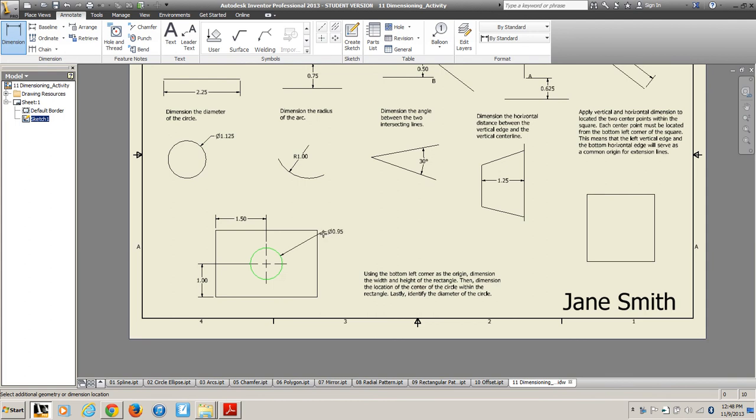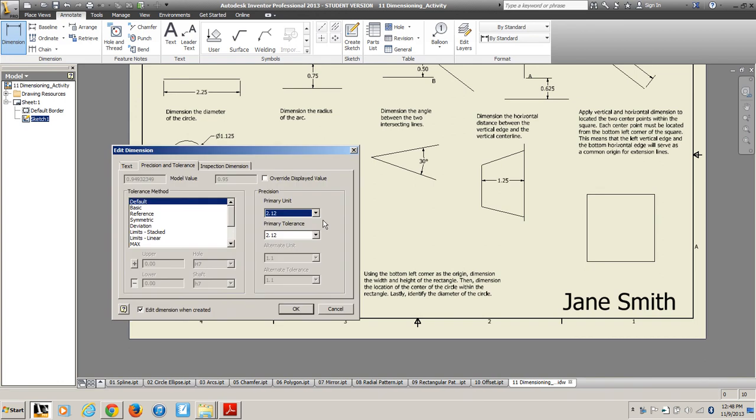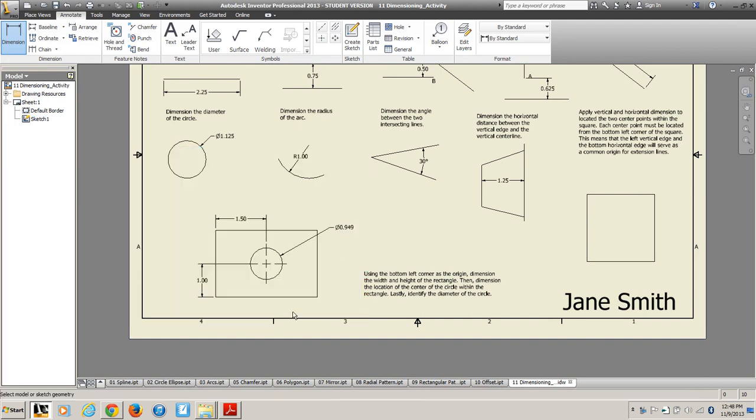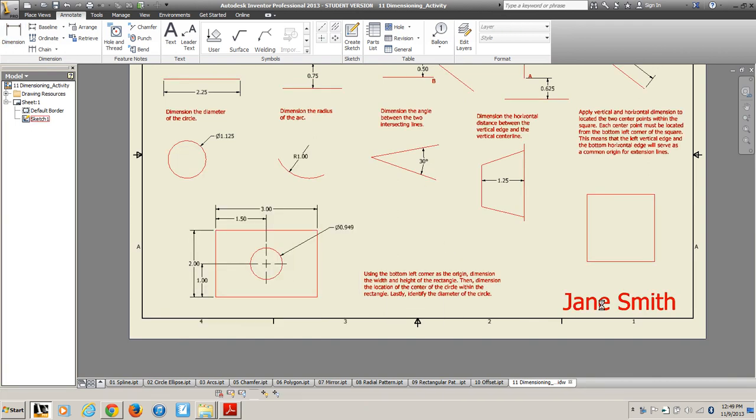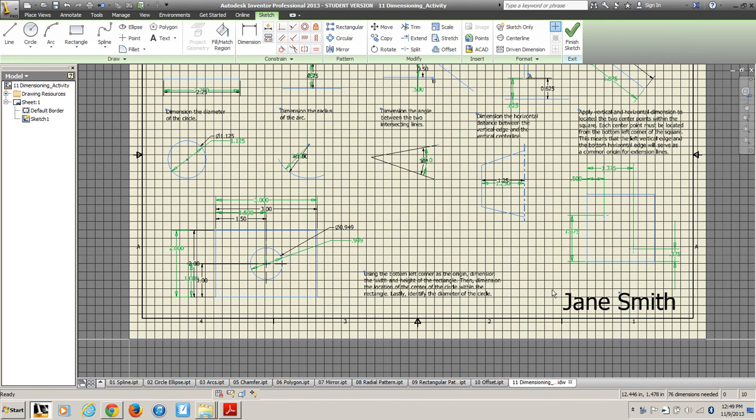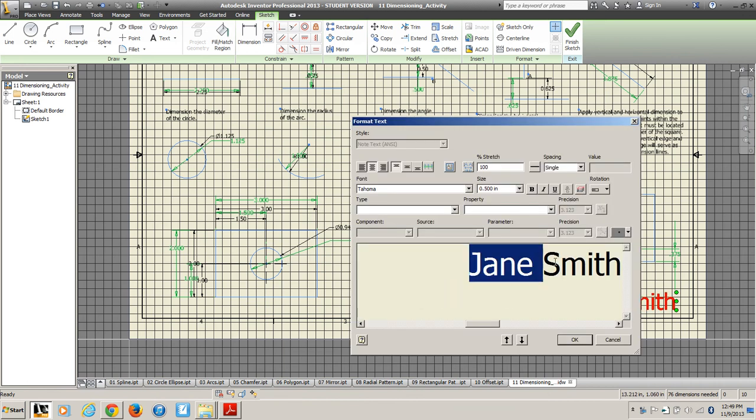Now you'll notice when you pull a leader out, it also pops in. Leaders are never horizontal, never vertical, and it'll pop in at one of those recommended angle spacings. I believe that dimension wants 3 decimals of precision, yeah, 0.949. And then of course to just dimension a line, we can just point at the line. And then you're supposed to edit the text and put your own name in there.